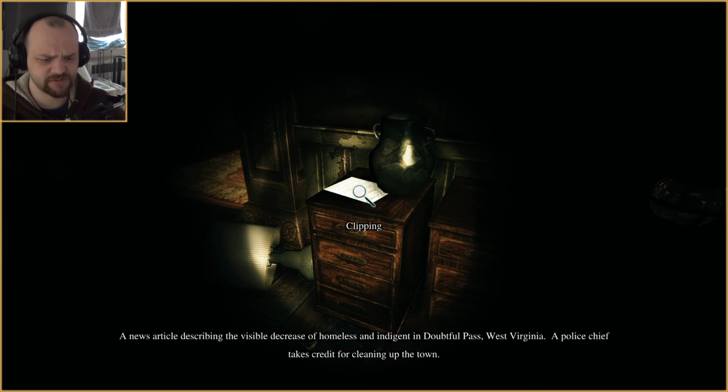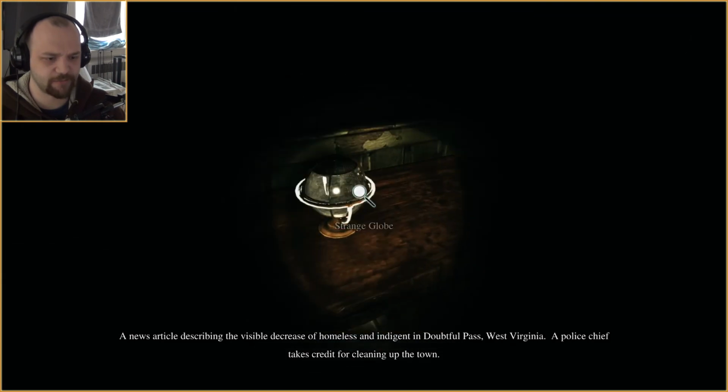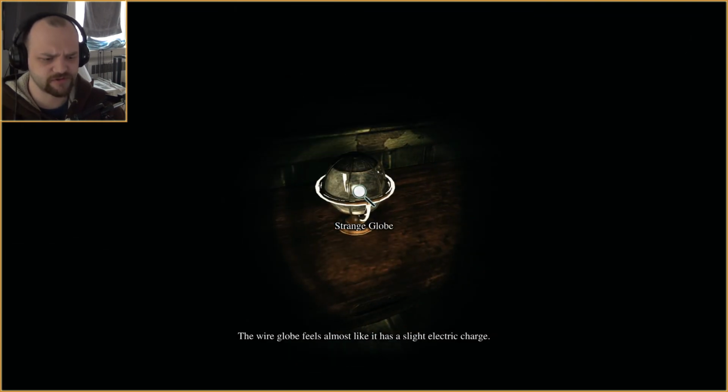News article describing the visible decrease of a homeless and indigenous population in Desert Pass, West Virginia. Police chief takes credit for cleaning up the town. Great job, police chief. Wire globe feels almost like it has a slight electric charge.